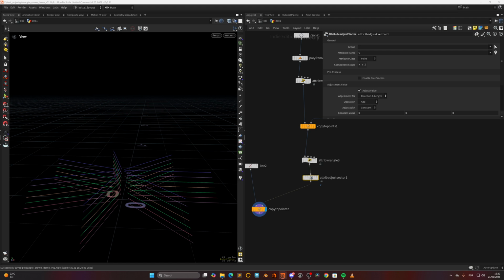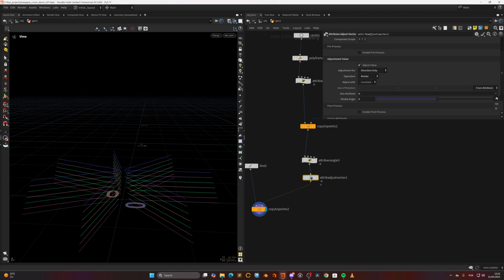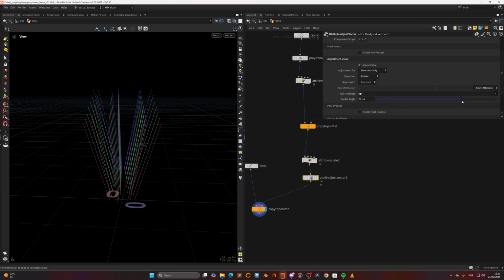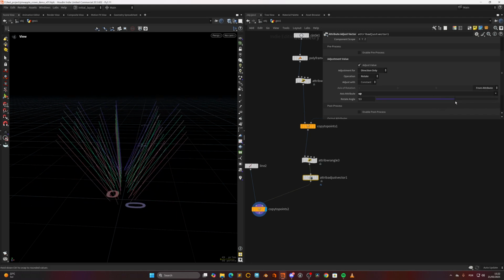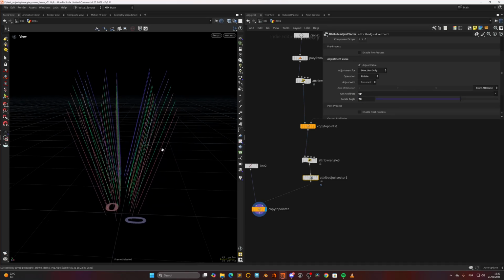So in this case, we'll manipulate the normals. So let's set your normals. And we will just play with the direction and rotate. And we will rotate around the up. And if we rotate, now we can move this up, as you can see. And let's rotate it by 70 degrees, something like this.